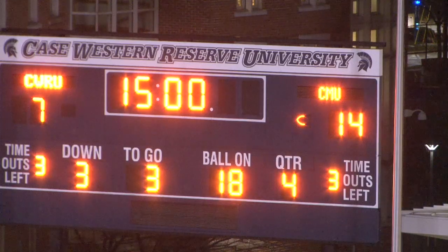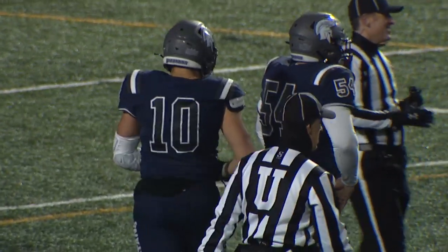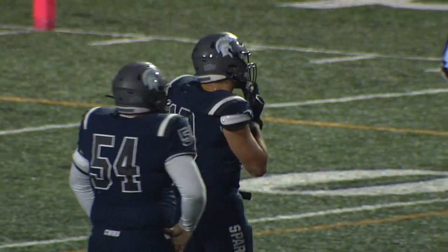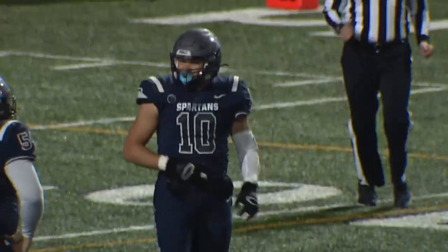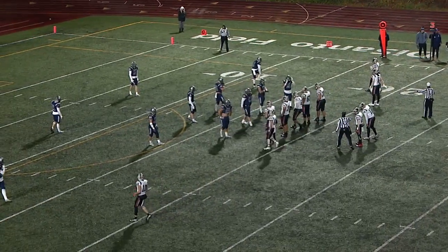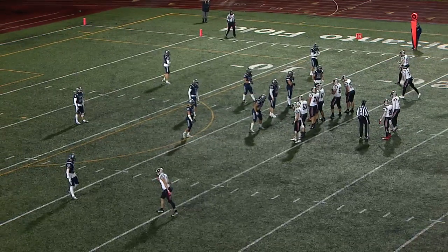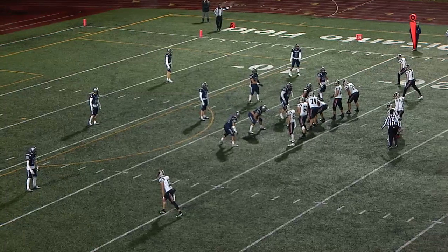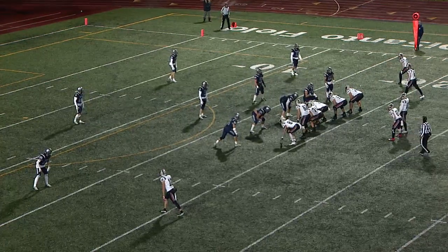Fourth quarter about to get going here at DeSanto Field. Final quarter of the season for the Spartans, who trail by a touchdown. Defense will be on their heels a little bit. Third and 3, a big play from the 18 for Carnegie Mellon. They've converted 2 big third down plays already on this drive and trying for one more here. Vasiliadis, who has been in the backfield throughout this drive and has run the ball well, probably as well as he's run it all day.